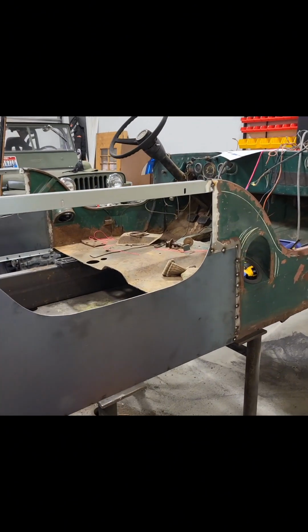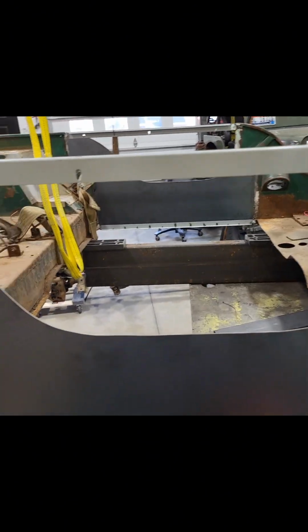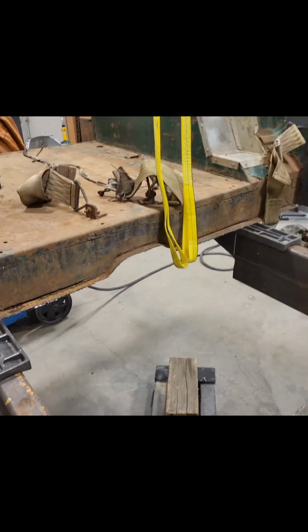Well, we're making a little progress. We got our side panels kind of roughed in, tacked in. Got a whole lot of tacks to go on those. Next thing I'm going to be doing is moving to the floor.